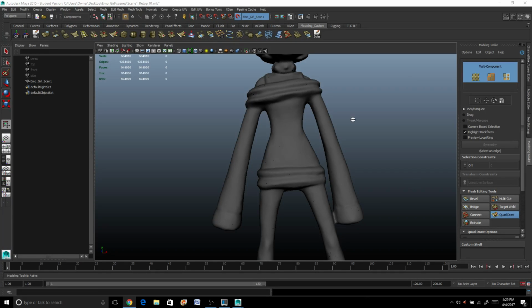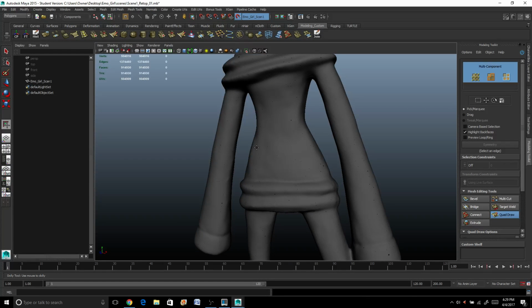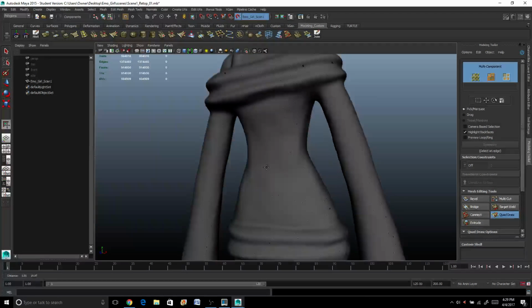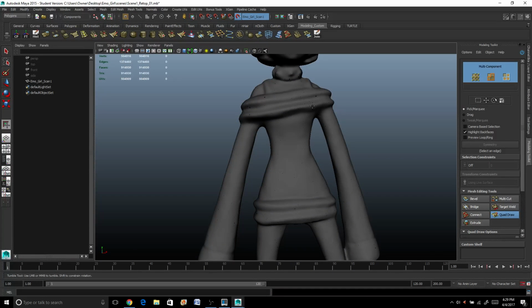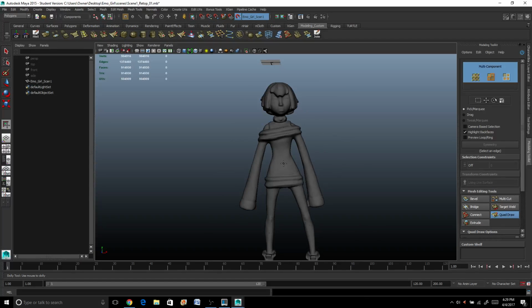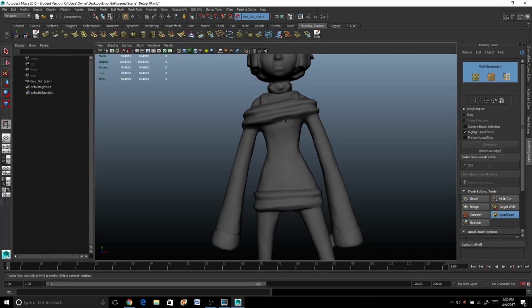Go to the background for a second. Okay, so now we're going to go ahead. One thing I want to point out is that if we're going to do what we normally do, which is model symmetrically, we'll do that with the base model. But with her shirt, because she has this diagonal here, I'm going to model the shirt not symmetrically, and then the torso will be symmetrical. So I'm going to start drawing these in.